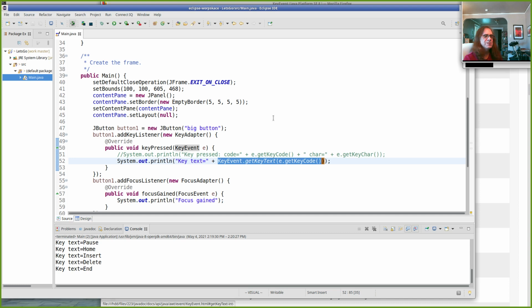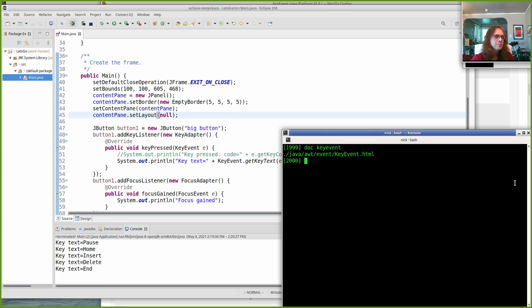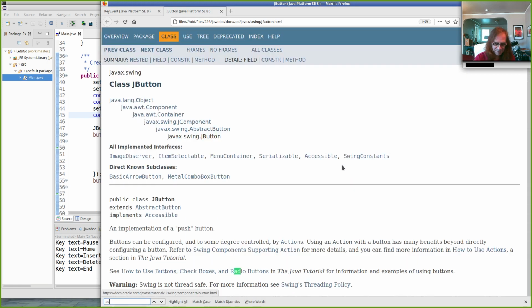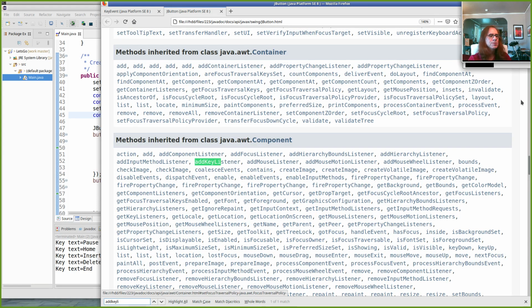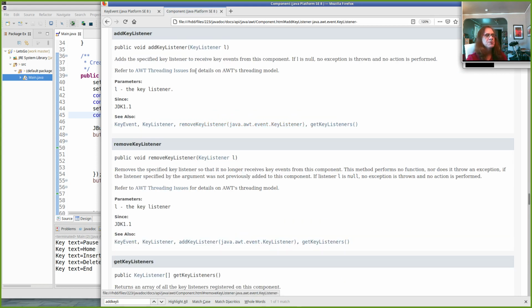So yeah, let's look at this weird syntax. So add key listener. Let's look at a JButton, and let's look at the add key listener, which inherits from Component. So add key listener takes an argument of type key listener, right? It's an object of that type.